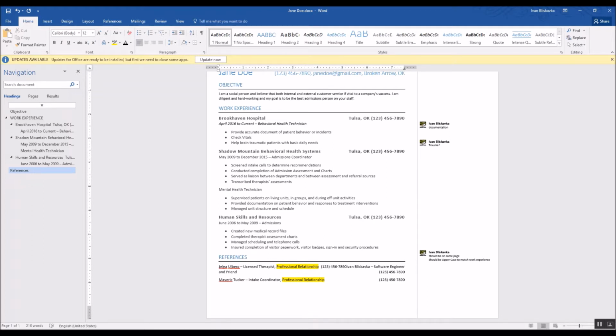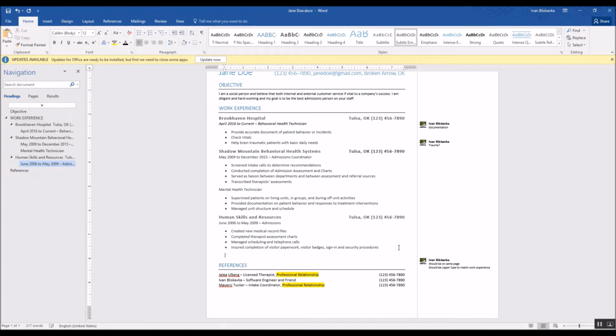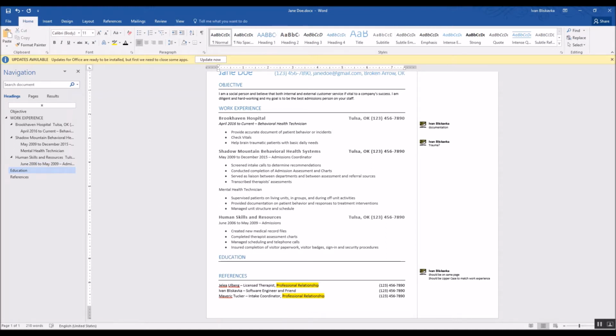So I could go in here and press shift enter, and you can see it's more condensed because it's using line breaks instead. So now that gives me a spot here for education. There we go. And now we could say to do high school.